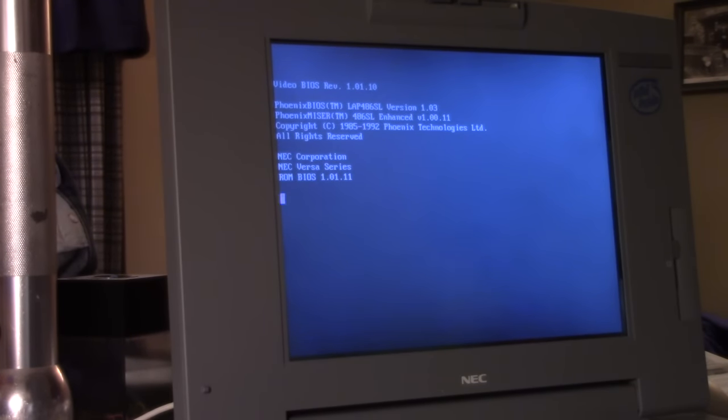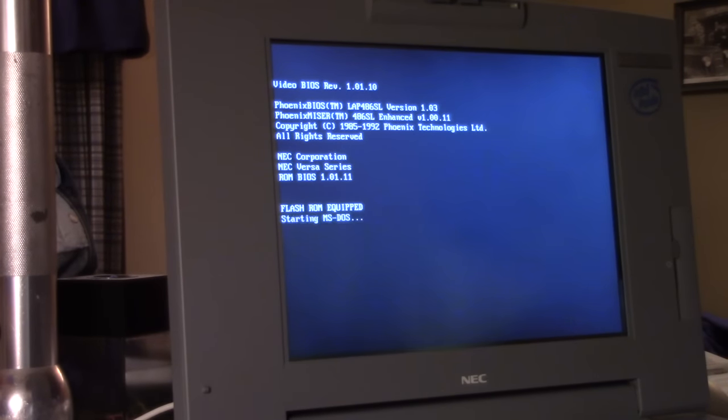Now this is where it gets interesting. When you're working with an upgrade copy of DOS, it requires an existing operating system. All it has to have is the system boot files, and that's it. It doesn't need anything else. So what we need to do for this to work is format drive C as a system disk.